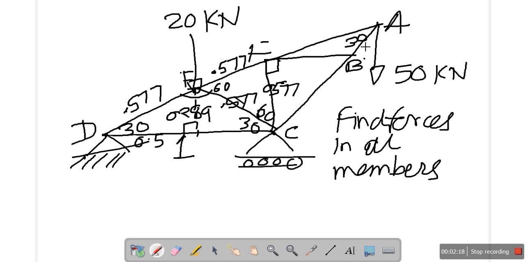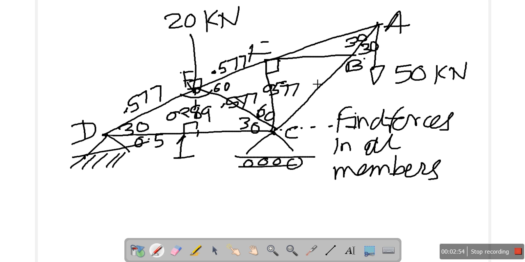This angle is 30 degree, and since these two lines are parallel, over here you can see that this particular angle will also be 30 degree, because this is 30. If you draw a perpendicular, this will be 90. So this entire angle will be 60 degree. Out of which this angle will be 30 degree. So now what is left is to find this length.